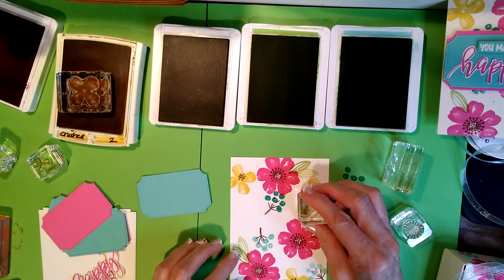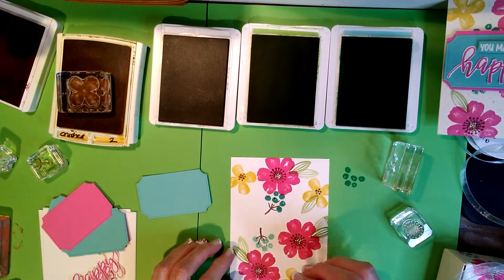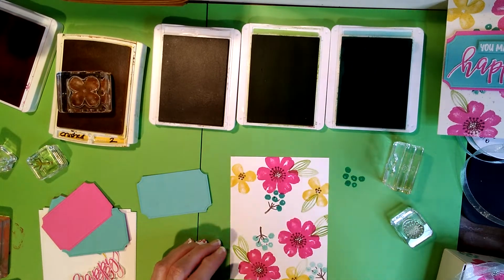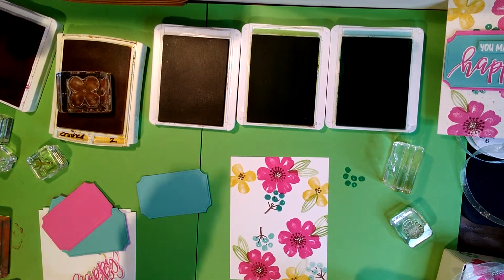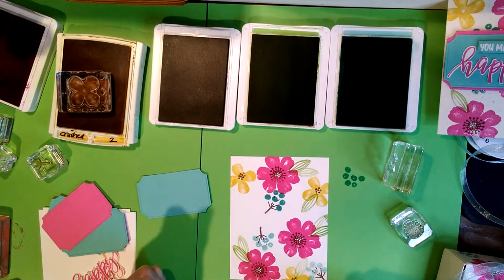Let's bring it around this way. Bring it down this way. And you could use the little ones, but I don't know. Let's just use this one because there's some littler ones in there. I think that looks good.